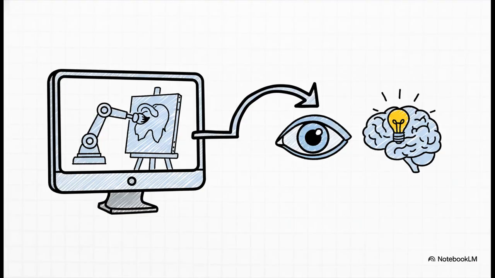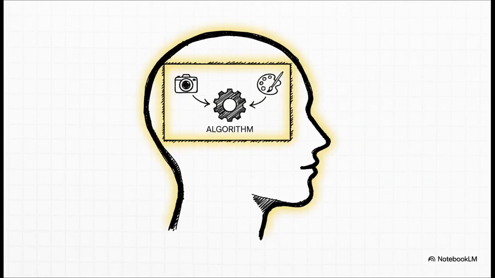This was never just about teaching a computer to be an artist. It was about using that process to learn something fundamental about perception itself. The really crucial takeaway here is that this paper gave scientists the first ever algorithmic model for a deeply human process. It opened up this fascinating possibility that our own brains might work in a similar way, that as you and I look at the world, our neurons are constantly separating the content of what we see from its appearance. For neuroscientists, this wasn't just a cool idea. It was a concrete, testable model of human perception.